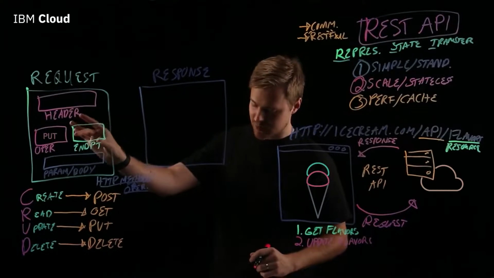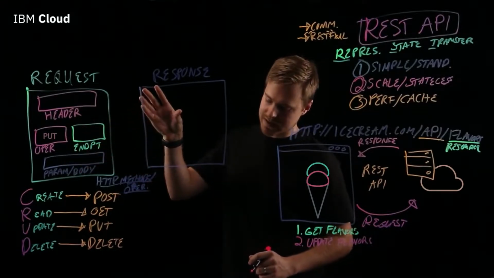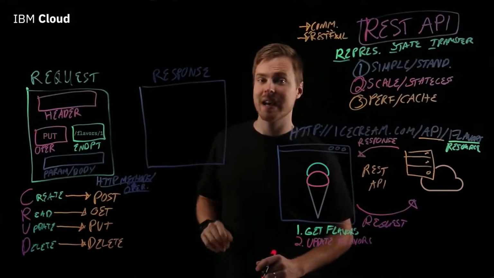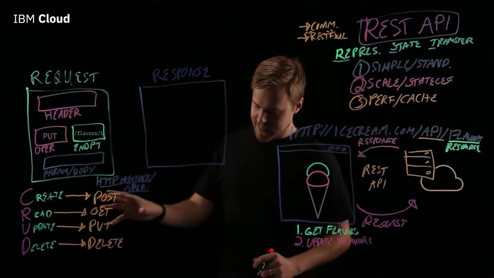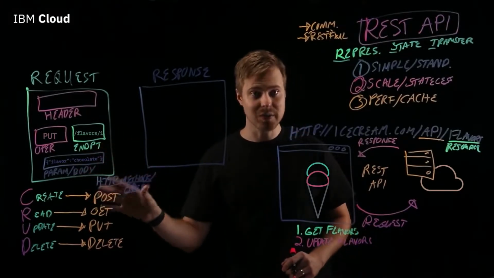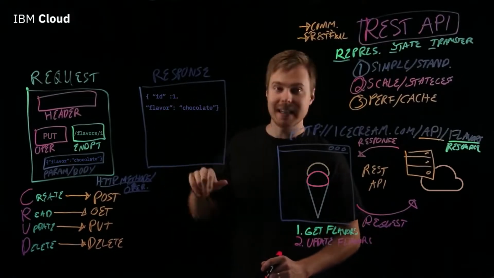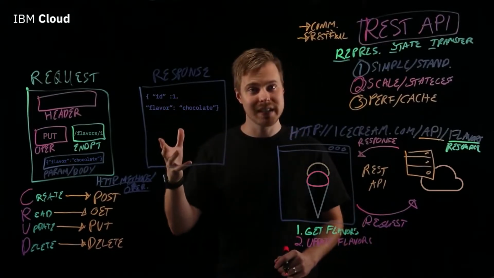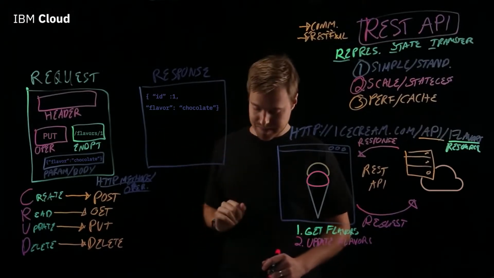It's a put operation, so that updates or replaces. The endpoint is /API/flavors/1 to indicate the ID of 1 you want to replace. And then in the parameter body, you actually specify the flavor of chocolate, which is going to be the new flavor that's replaced. And in response, we see indeed acknowledging that the ID of 1 is replaced with the flavor of chocolate.